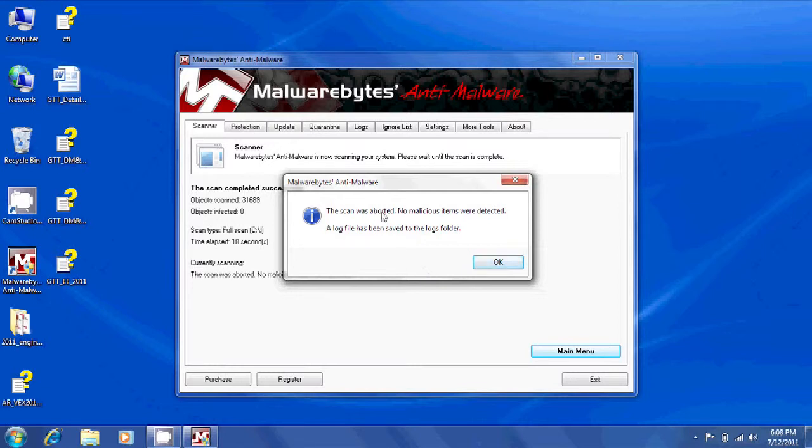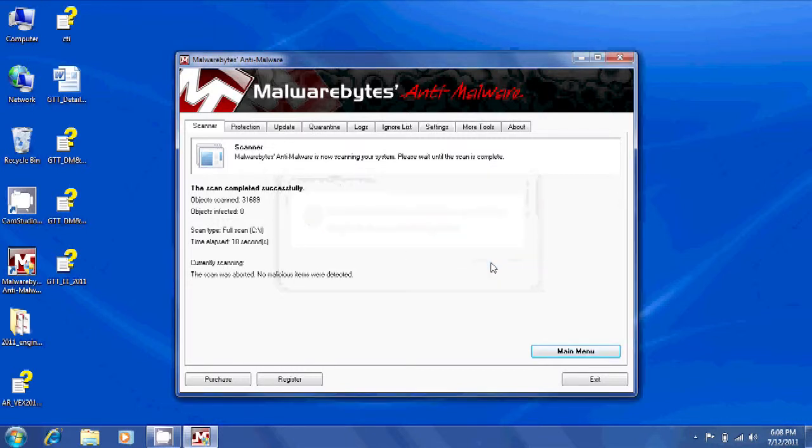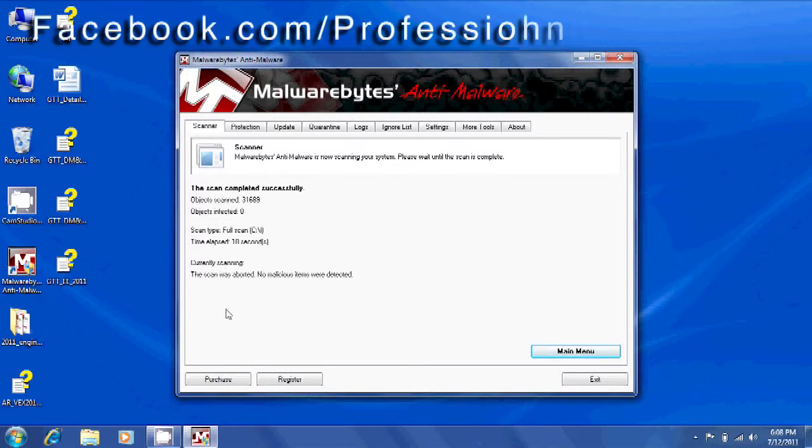If it says that there were malicious items detected, it'll give you directions right here on the bottom. It'll say, please click show results to view the results. So you hit OK, and this main menu button, instead of saying main menu, it'll say show results. So you'll click on that, it'll bring up a list, and along the left hand side it'll have little check marks, and make sure everything is check marked that it found. And then over here this will say remove selected items, and you'll click on that. It'll remove all of the infections. It might even ask you to restart. In that case, you just hit OK. Malwarebytes will restart your computer, and you'll be back up and running.